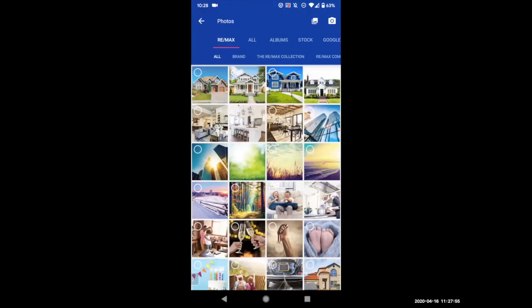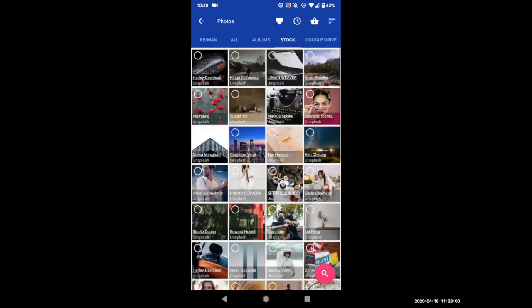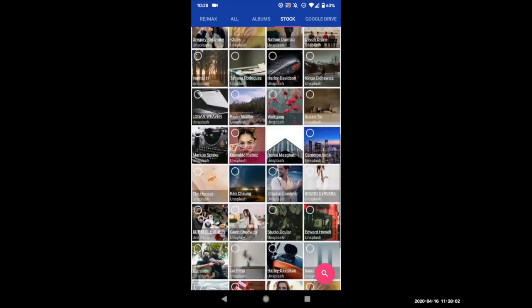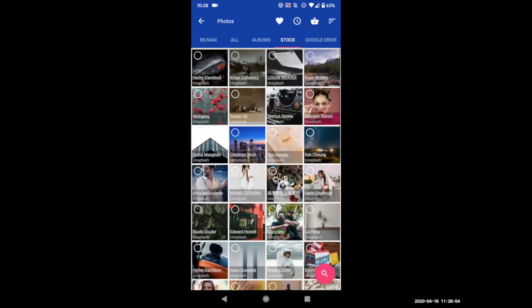And then I'm going to go into my stock photos. For the longest time, I just thought that these were all the stock photos I had access to. But no, there are so many photos that you have access to, which is another thing that I like. I know that these photos, I'm not going to get a letter in the mail a month from now saying, hey, cease and desist using my photo. You don't have the rights to it.